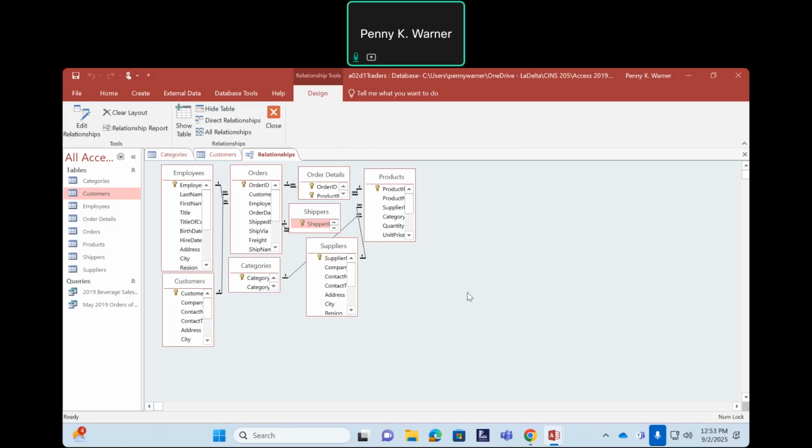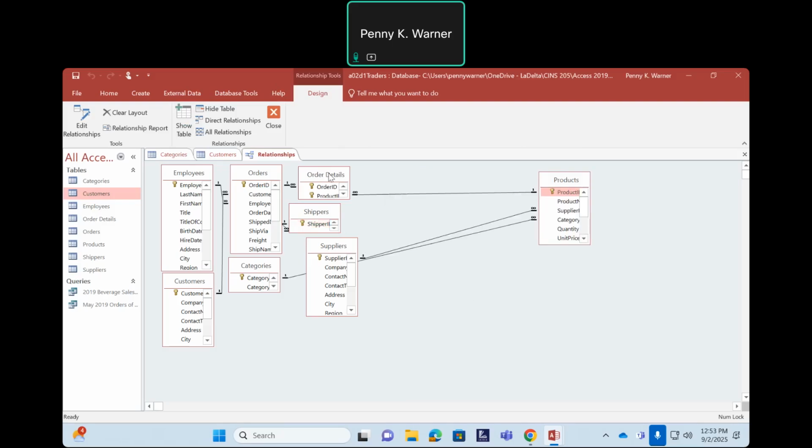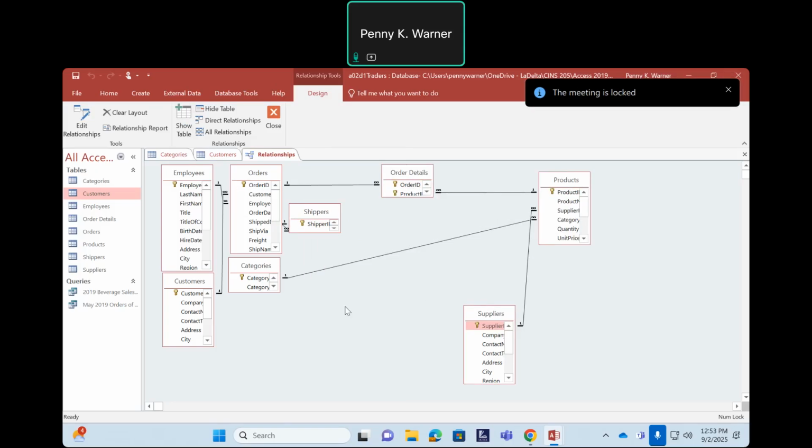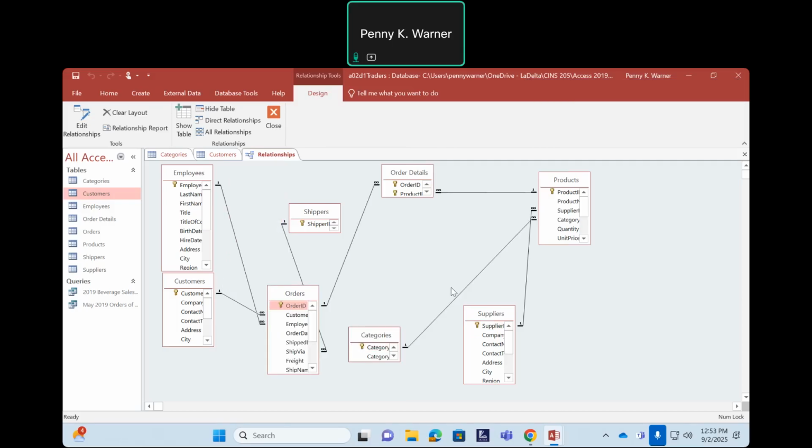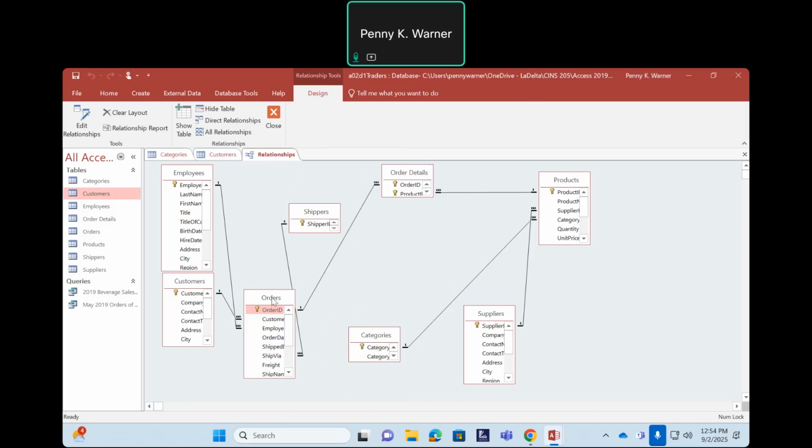Okay, so let me show you how to look at this. If you move some of these around, you'll actually get them separated where you can see those individual connections separately. So basically what this is saying is, whatever table that the primary key, like for instance, shippers and shipper ID is a primary key in the shippers table, and it can relate to the orders. We'd want that to relate, right? Who's the shipper of your order? Same concept for order details.